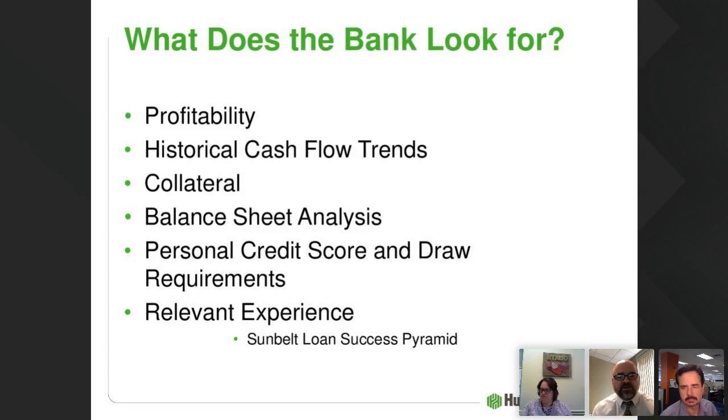We need historical cash flow. We're going to look at your historical cash flow, see how you've done over a period of time to make sure you can support the debt level. Collateral, again, we've addressed that, not necessarily. If it's available and it's above 350, we'll take it, but you don't have to have collateral to apply for an SBA loan. That is one of the biggest things that I get: but I don't have any collateral to secure the debt. As far as the bank is secured, our collateral is the SBA guarantee. It's in and of itself. We do not need additional collateral beyond that.